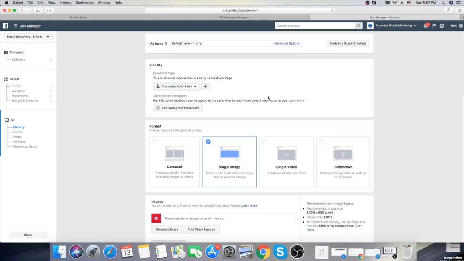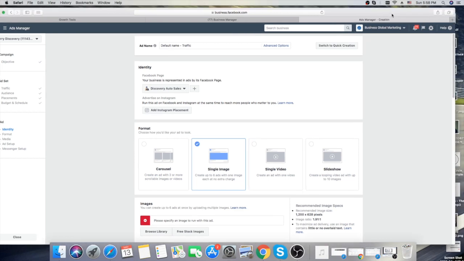And then you will actually need to upload the video that you want to promote. Maybe you want to do a carousel or a single image, but I usually do a video, because as you see, you cannot pick the existing post from your page. So be prepared, you would need to upload the video for your ad here.